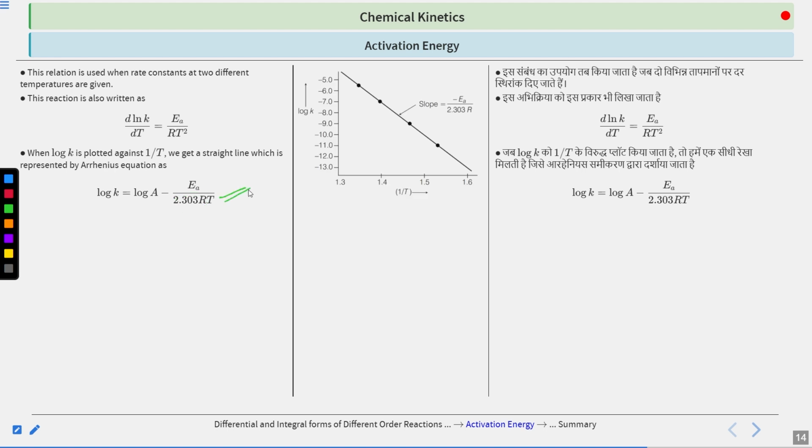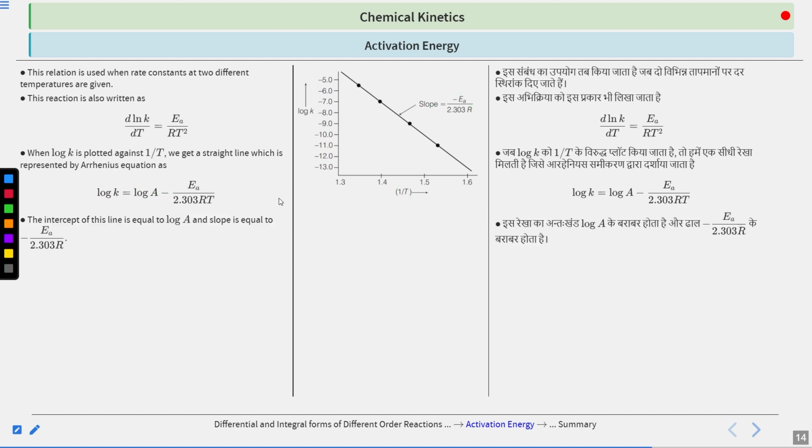Now for this equation we can plot the graph. So this is y, this is mx, and this is c. So y is log k, and your m is minus Ea by 2.303 R, so that is our slope, and x is 1 by T, right? And what is c? It is log A. See, given here, this will be log A. This part, where the line meets the axis, the intercept, is called c.